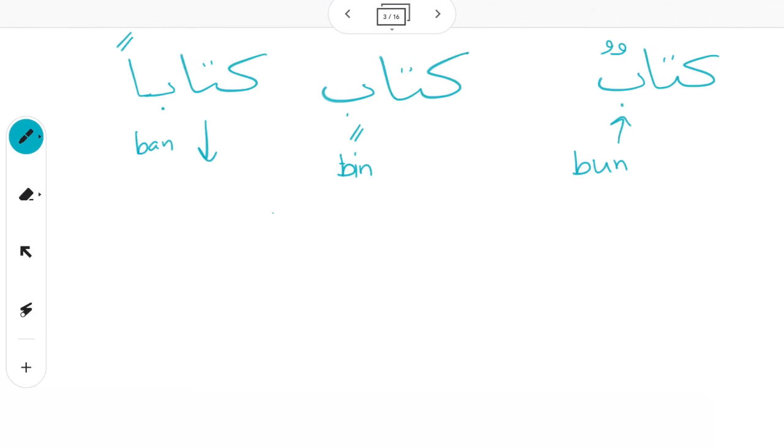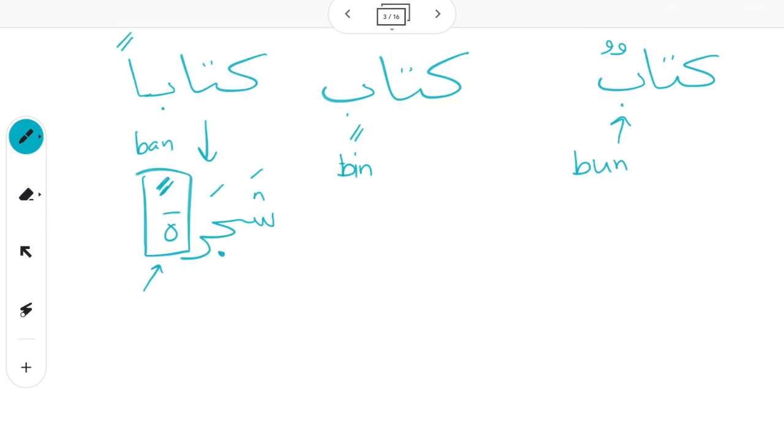The only time you don't have to write the two fathas with an alif is if the last letter of the word has a ta' marbuta. Like this, for instance. Shajaratan. You can just write it right on top. Remember, when you have a ta' marbuta at the end, if it has a vowel on it, then you pronounce the T sound. If it doesn't, you don't. So if it didn't have this tanween, we'd just pronounce it shajara. But because we have the fathatain on top, we pronounce it shajaratan. So if you have a word that has ta' marbuta at the end, you can put the fathatain right on top.